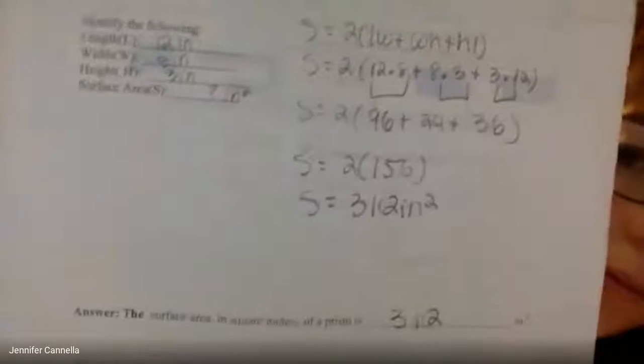Now, in the video, I go over how to do the rest. This is what you should have. Oh, I got 312. Oh, yes, that's what I meant to write. I'm so sorry, thank you. 312, my mistake. I don't know why I said 310. Sorry, girls. Thanks for catching that. That's the correct answer.